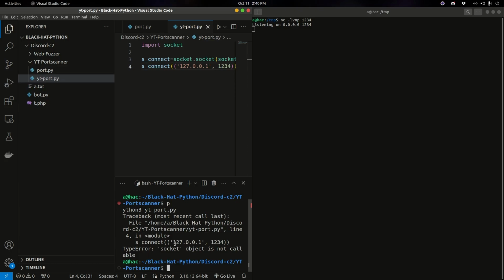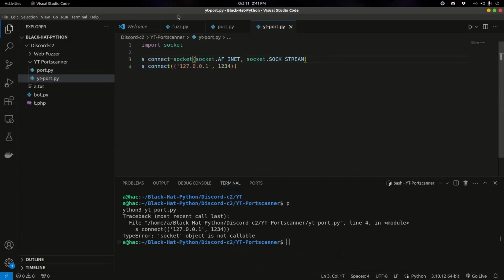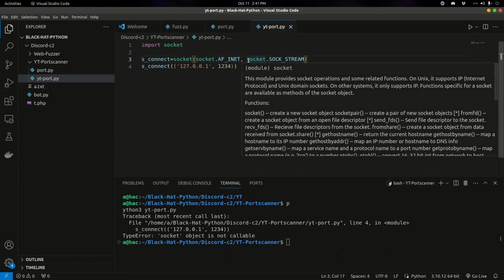Okay, let's see. Socket object is not callable, huh? This is very interesting. Let's see why it's not callable. It should work, right? Oh, I made a small mistake. It will be socket.AF_INET, right?